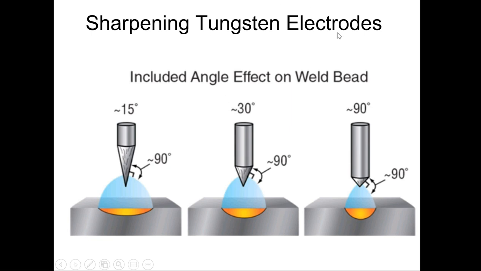Now, sharpening a tungsten, there's a couple of details you need to know, but first I want you to understand the effects of sharpening it. So, look at the angle of these, and it might be different than what you think, so let's be careful here. If I want to make a big wide weld, I put a lot of taper on my tungsten. And I do that because the emanation is at 90 degrees. They've actually put a little 90 degrees right in here for us to represent that that's the direction it goes. So we're sending the arc plasma out sideways here to get a wider weld.